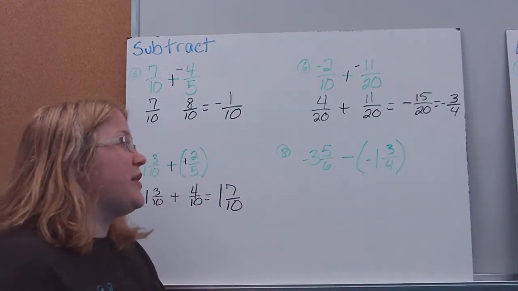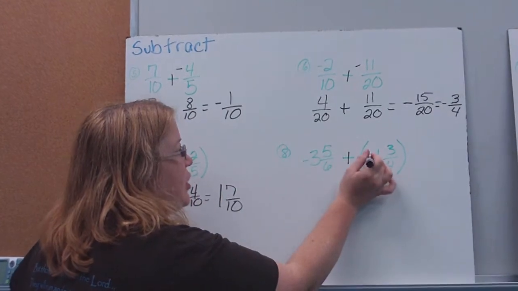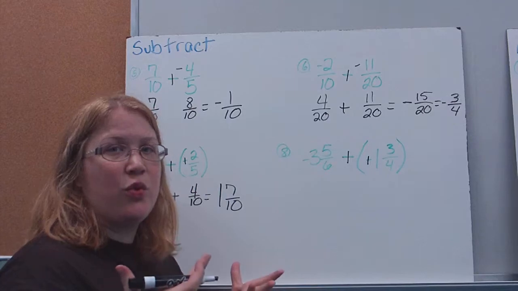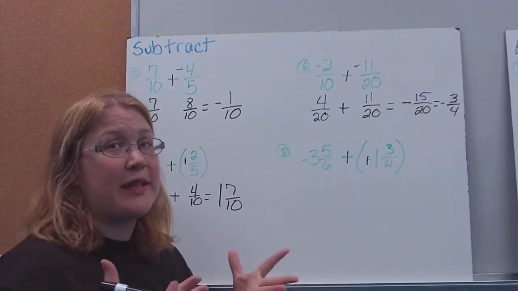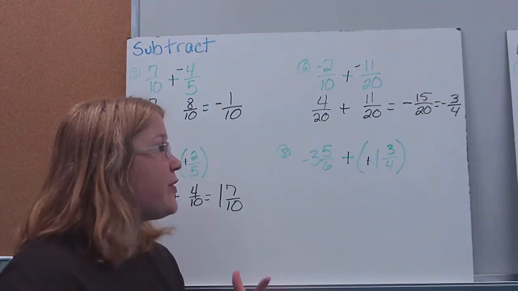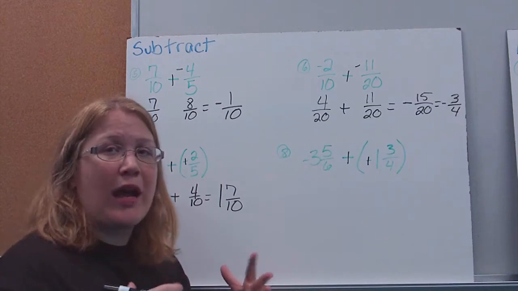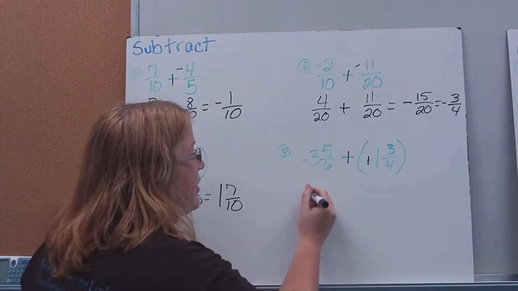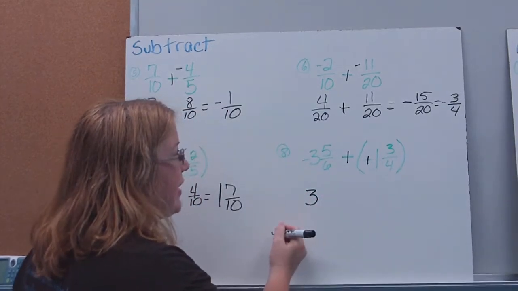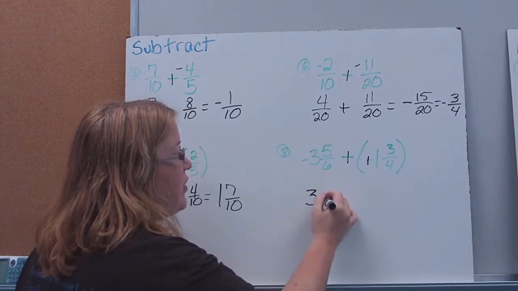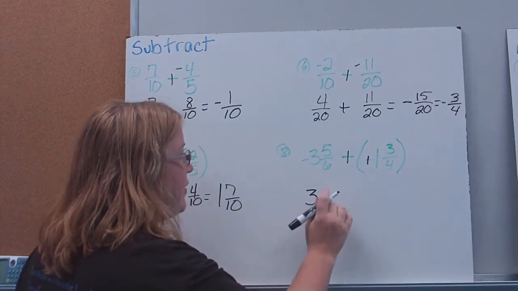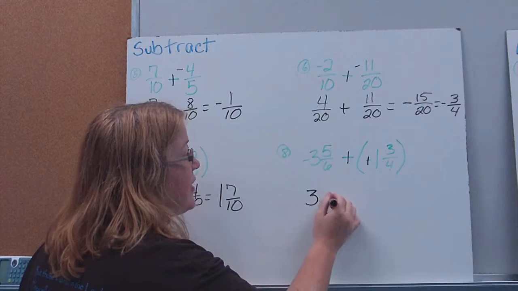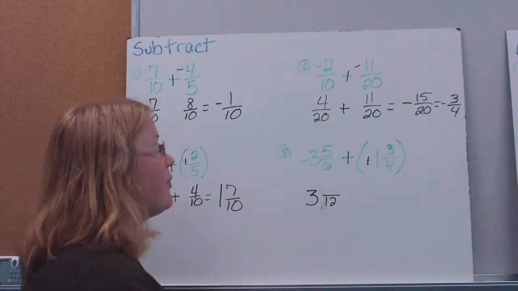Okay, over here you'll notice again, we're going to change it to addition by adding my additive inverse. Now I'm adding two numbers that have opposite signs. So I'm actually going to wind up subtracting. I'm going to subtract the smaller from the larger. So the 3 is going to be bigger, so I'm going to write it on this side. I'm going to rewrite this using a common denominator. Between 6 and 4 is 12, not 24. 24 is a common denominator, it's not the least common denominator.